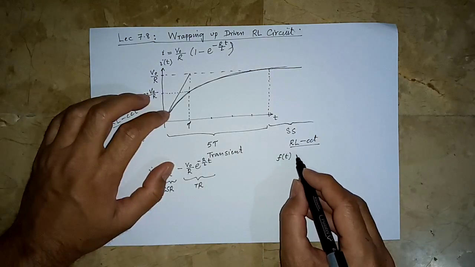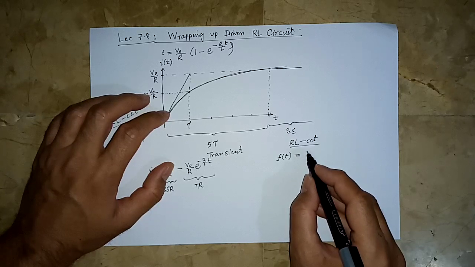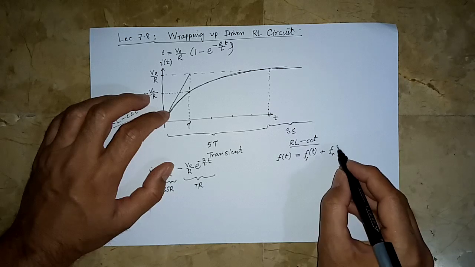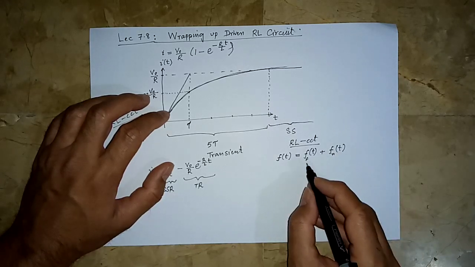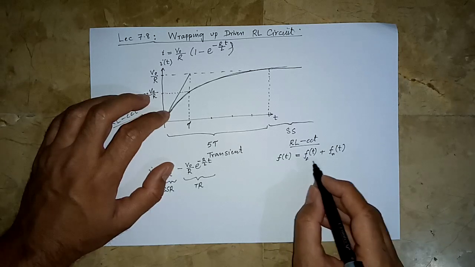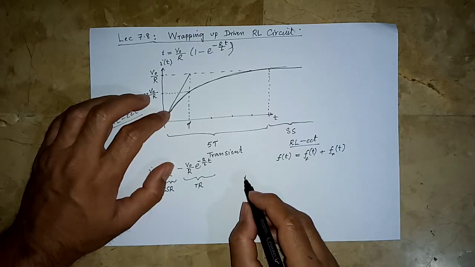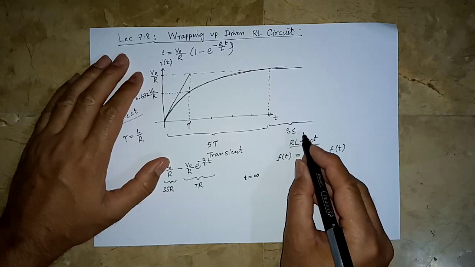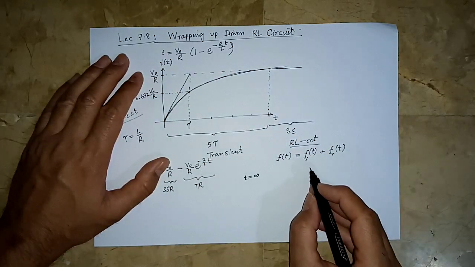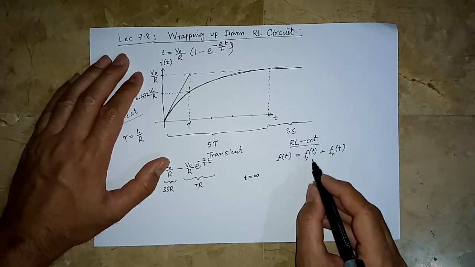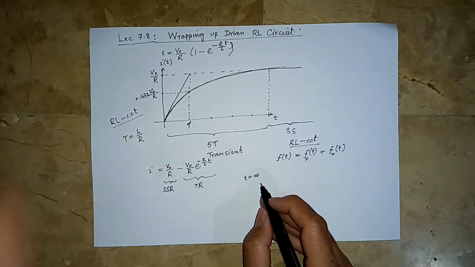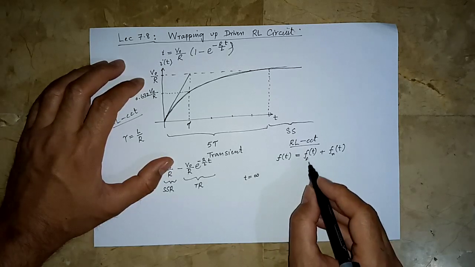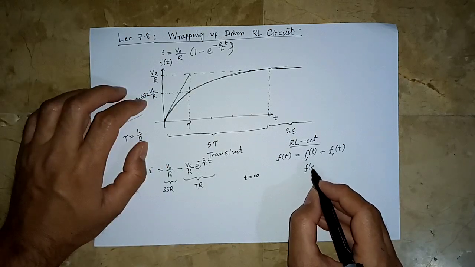Suppose we want to find some response. The response is definitely going to have a part that matches the forcing function and a part that matches the natural response style. How to find the forcing function part? We put T equal to infinity. How do we find this part? That is when the circuit enters steady state. In steady state, the exponentials have become zero and whatever remains is a constant. So to find this, put T equal to infinity. Let us call this F at infinity — the overall response has the value at infinity plus the natural response part.